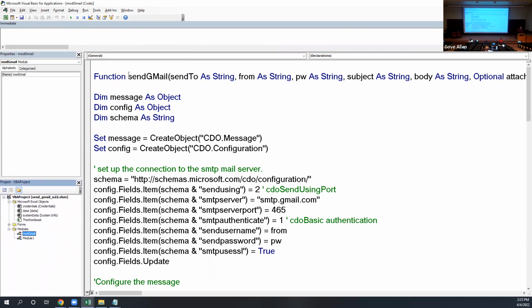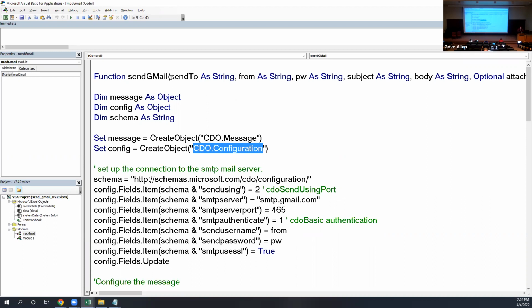So this is a function that is pre-set up to send email using your Gmail account. We're using some built-in objects, part of the Windows operating system. CDO stands for Common Data Object. We're going to create a message that is an instance of this object, and we're going to set another thing called a config that's an instance of this object. Similar to working with a database server, where we have a connection and then a query that we send on that connection, we're going to have a configuration here that's going to get us hooked up to a mail server, and then we're going to send a message using that configuration.